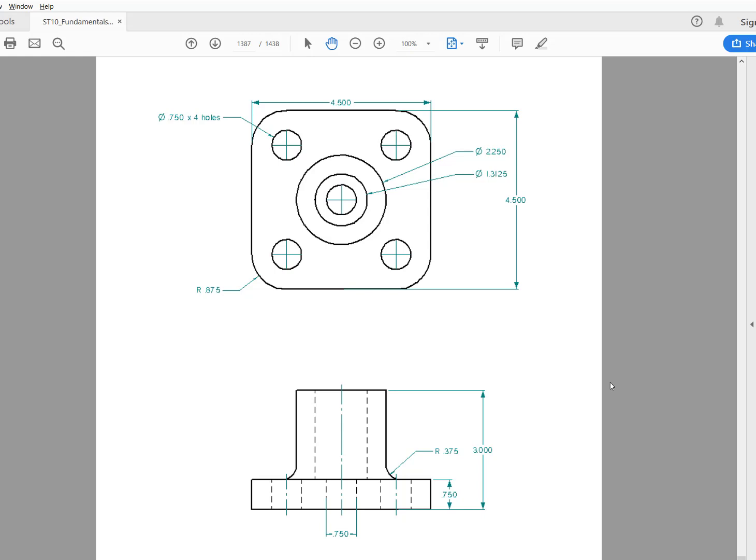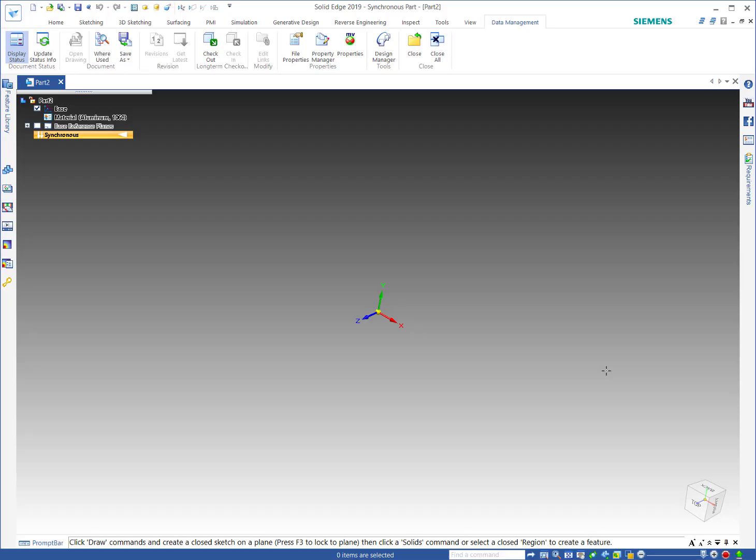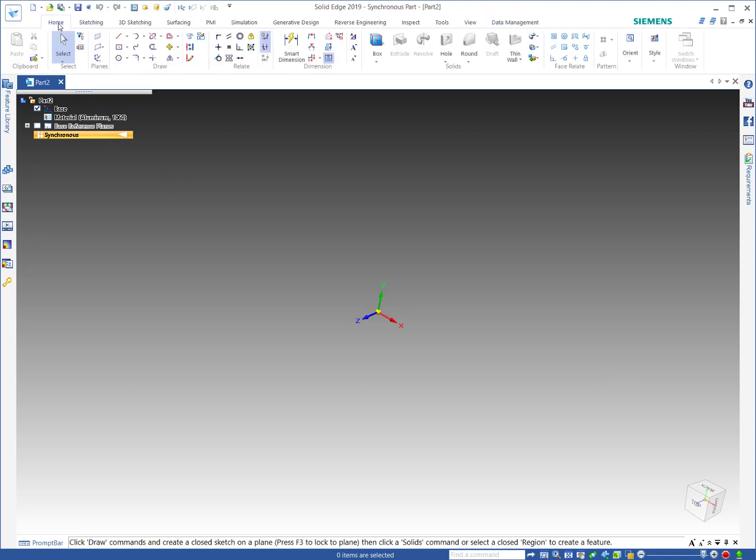If you take a fundamentals course, or if you download the courseware, you'll see in the book there are some little sample parts in the back. We like to do some of these in the class as a free form activity with very little instruction, so I thought I would model a couple of them. This is an English part, in inches. I can tell by looking at the dimensions. So I've gone ahead and made a new empty part file. I might do this both in ordered and synchronous.